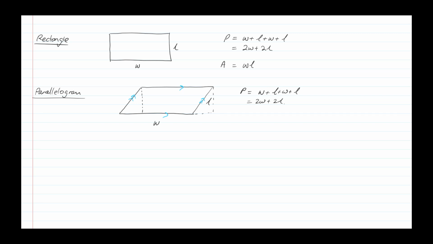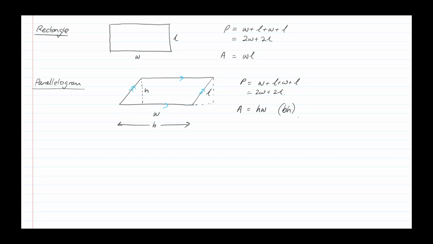And if you haven't, have a look a bit wider, but I'm going to tell you that we call this H commonly, and H is the vertical height of the parallelogram. So it's not L. L is the diagonal height, H is the vertical height, and the area of a parallelogram is the vertical height times the base length, W. I think on the formula sheet it might be BH, so we might be calling this B. So there we go. Anyway, I'll just put that in brackets. So I've used W, maybe I should have used B, but them's the breaks.